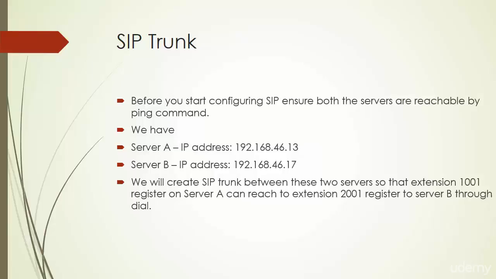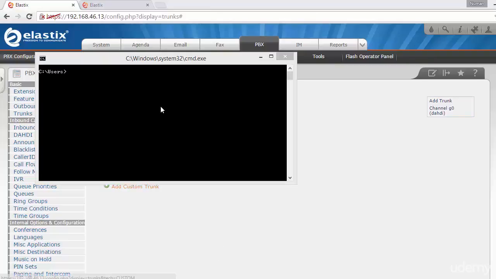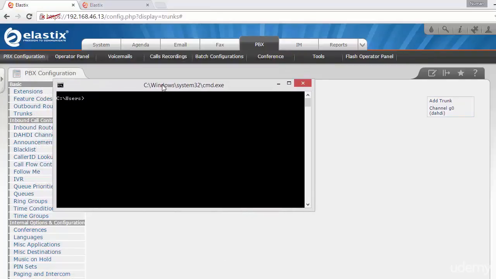So let's start. Before we start configuring the SIP trunk on the Elastix servers, let me ping both of these servers from the LAN so that we make sure both are reachable and pingable, and we will also see the statistics of the ping command.